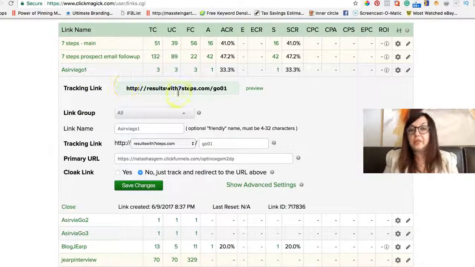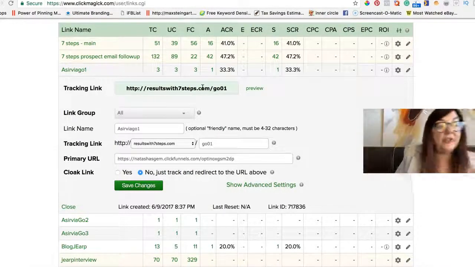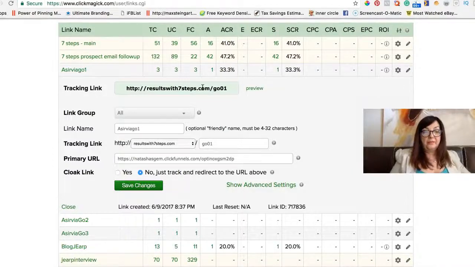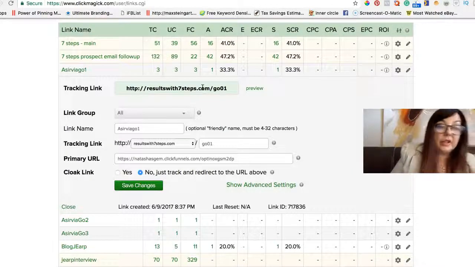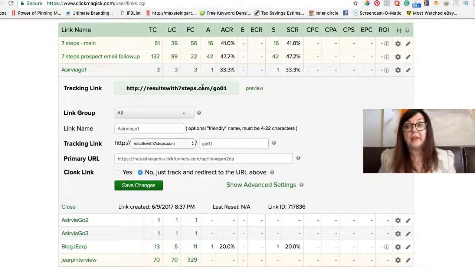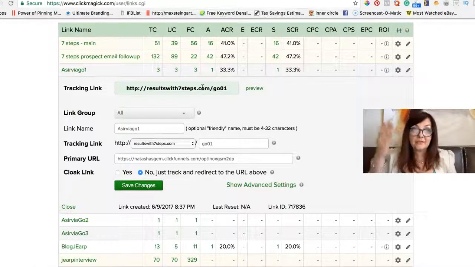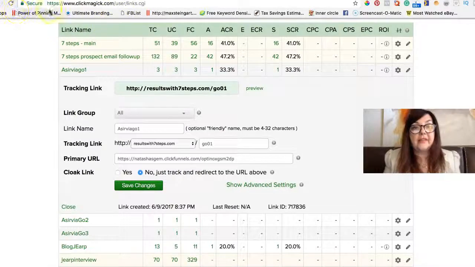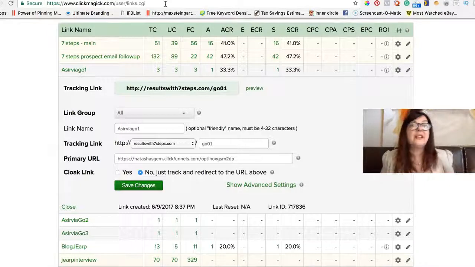Again, you get your domain that you purchased. That is easy. Imagine in your head, let's say you want to direct your friends to the URL to find out more about an Asirvia Go device. And instead of telling them all these links, you just tell them something easy, like broadcastyou or something.com, whatever you have in mind, whatever you want. So it would be easy to say. And then you can do variations.